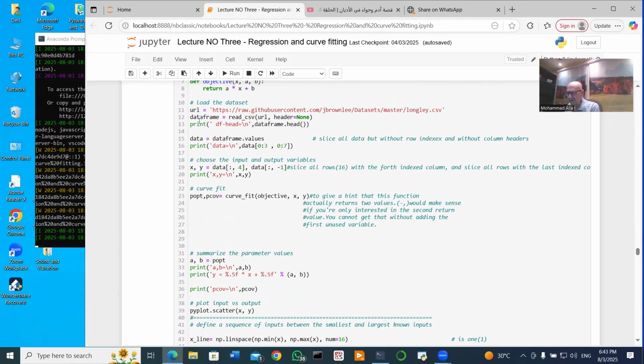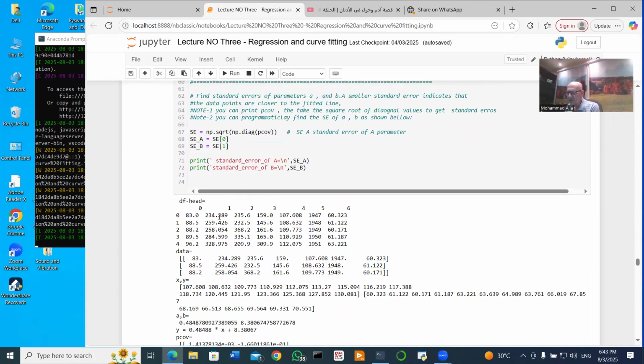How is this done? We take the data frame with the attribute values, data frame dot values. Now we have data, we call it data. This data now is the same values which are here, but without these headers and these indexes.